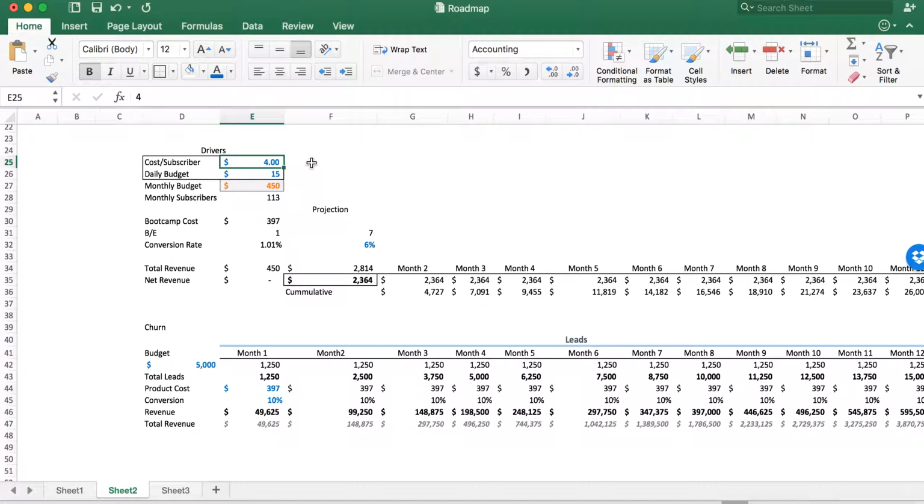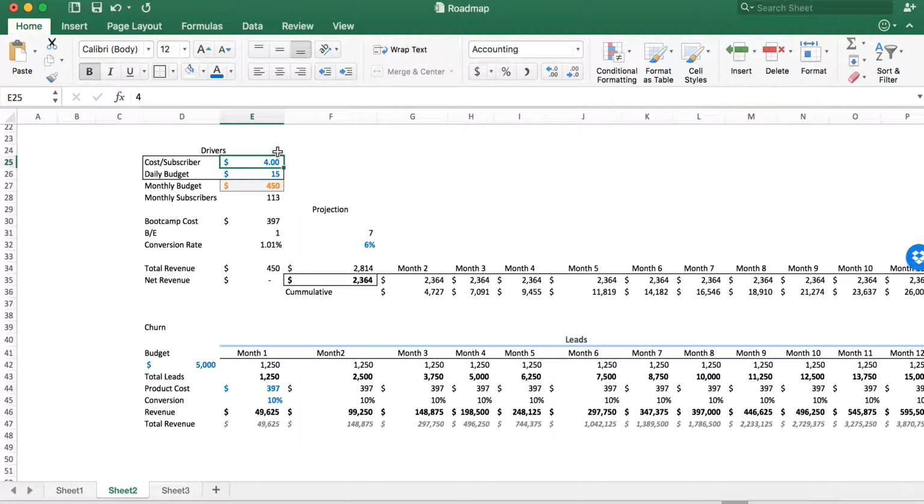If you have an actual business that you are out in the world testing right now, calculate this number, and it's pretty simple. You just calculate what you've spent on advertising divided by the number of subscribers you've acquired. Start calculating this number, and then plug it in here so you can start understanding what am I really doing as I build this business? What are the numbers that I'm really hitting?